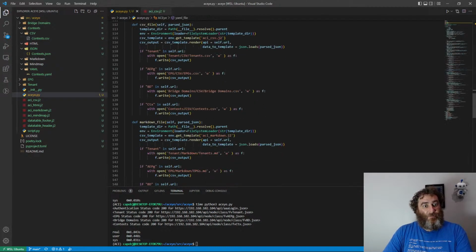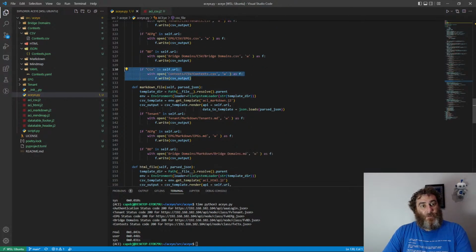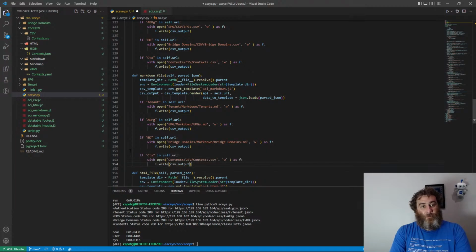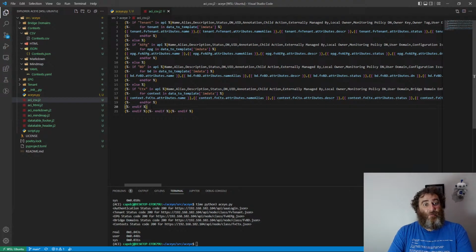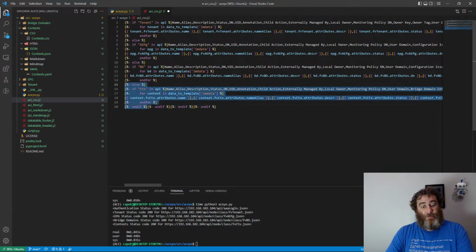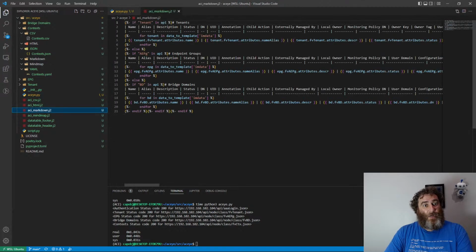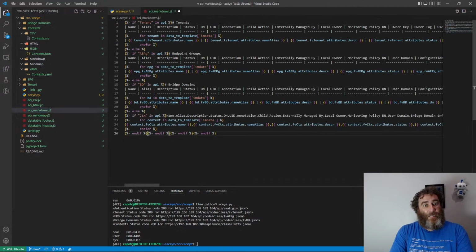So let's do the other file types. Pretty cool stuff, right? So now we're going to do the Markdown file. And this just becomes Markdown, and this becomes .md. Now this gets really easy now that I already have the CSV data. So I'm going to copy that whole block of CSV data and go into my Markdown file and add it here.